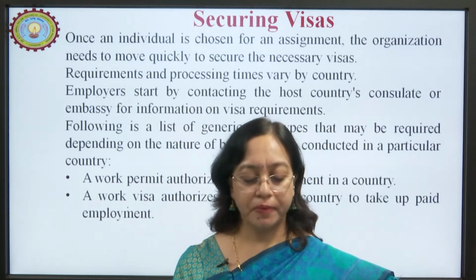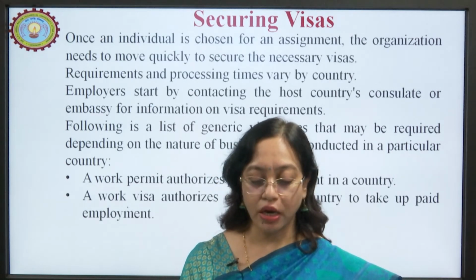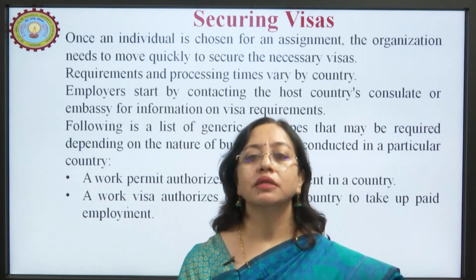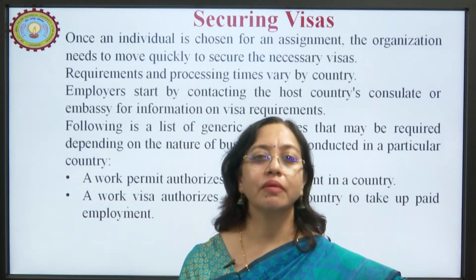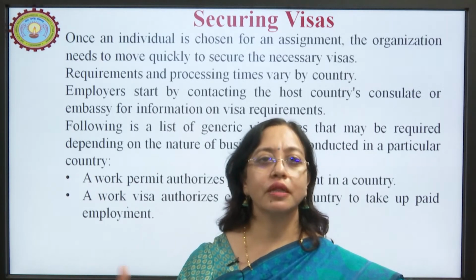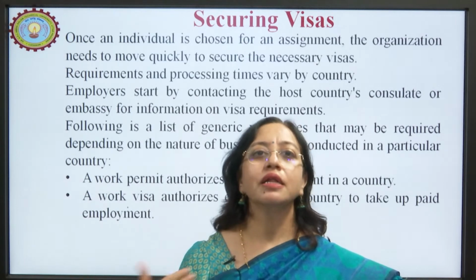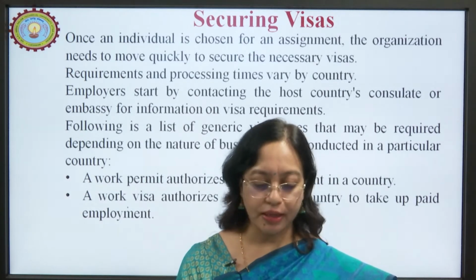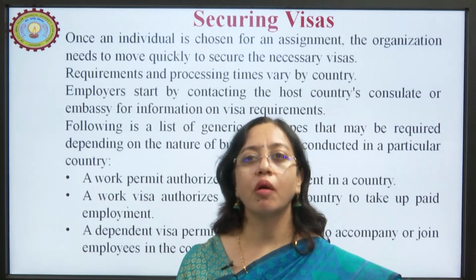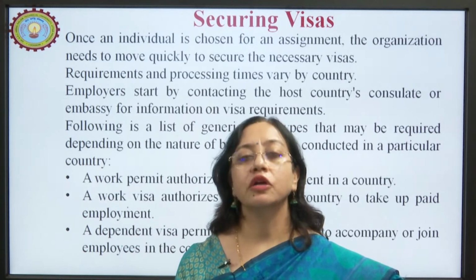A work visa authorizes entry into a country to take up paid employment. For example, somebody does not have an assignment, but wants to go for interviews and then selection in a foreign country, then he will be issued a work visa. Then a dependent visa permits family members to accompany or join employees in the country of assignment.